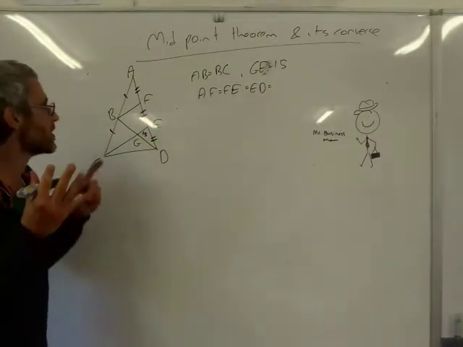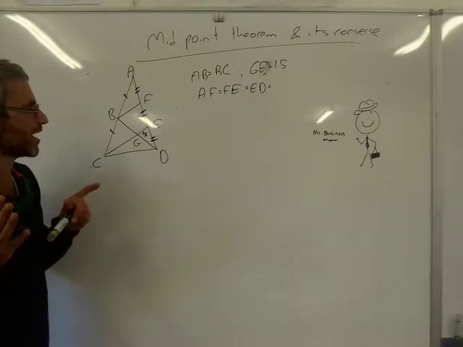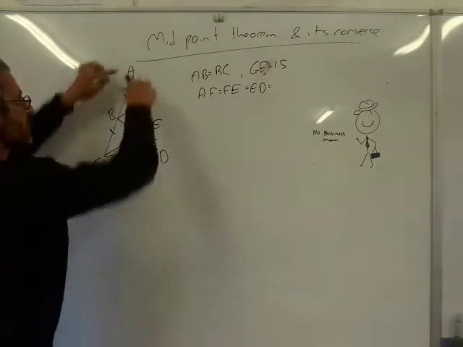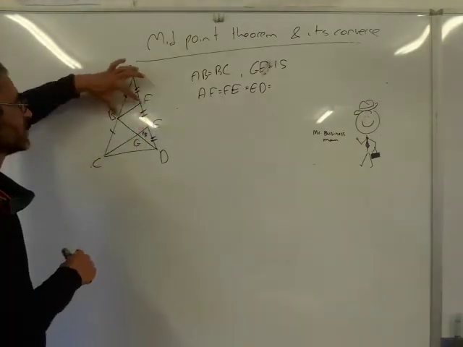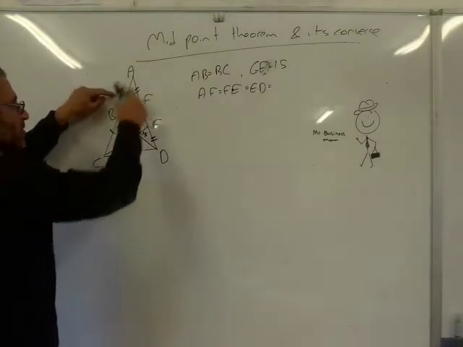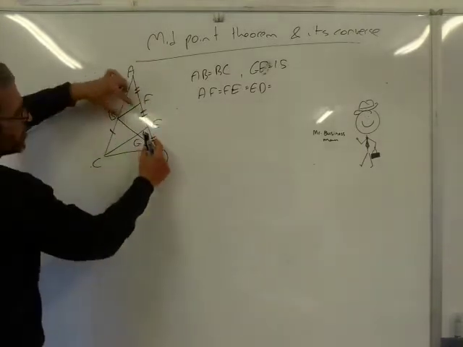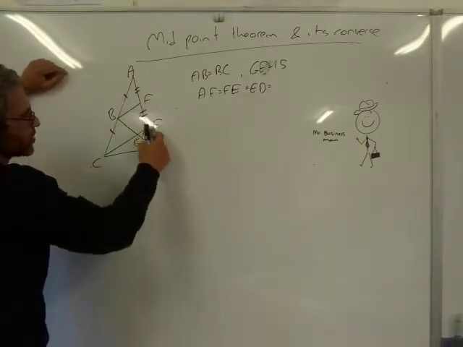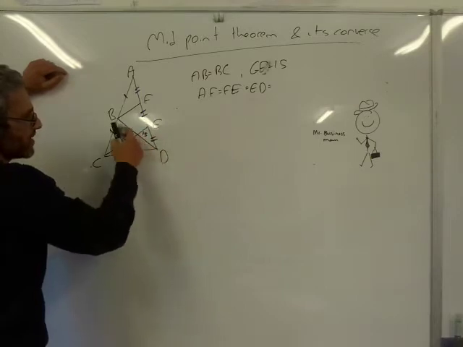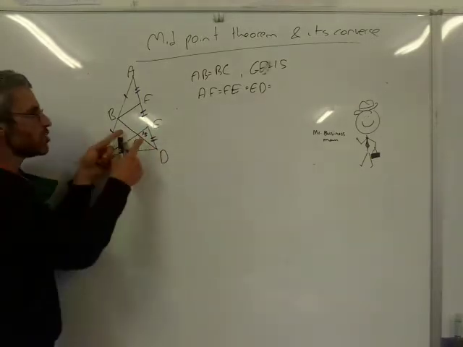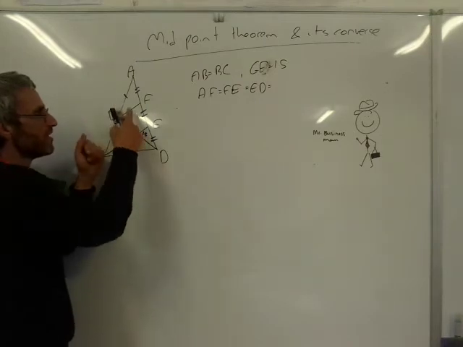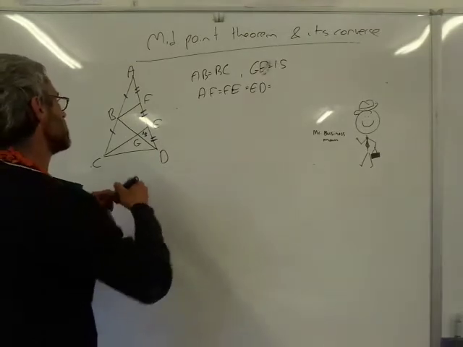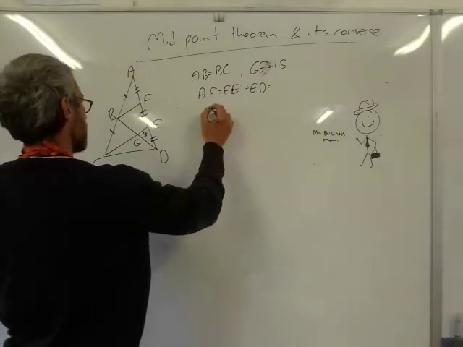Now straight away, you can see a couple of triangles. There's the big triangle, but actually that's not what I need. I've got this triangle ACE, where you can easily see the midpoint theorem: this is equal to that, and that is equal to that. And then you've got the small triangle DFB, where again those two sides are equal. This is 15. I don't know anything about that. But if I knew that I could use the midpoint theorem, and this is 15, then what do I actually need to calculate? They asked me to calculate CE.